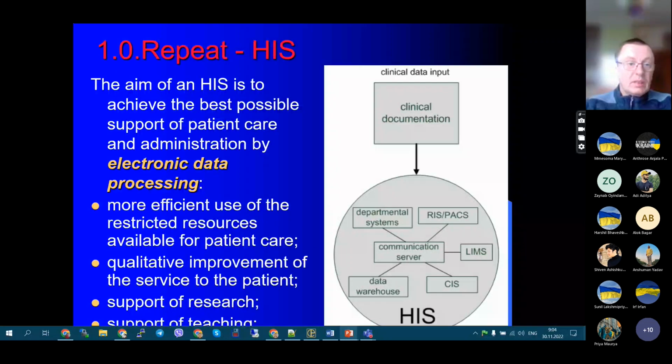Just for review, we can see here the major aim of any hospital information system, which is to achieve the best possible support of patient care by bioelectronic data processing. And on the right side, you see various types of hospital information systems, no matter whether they are independent, integrated, or standalone. All these information systems are typically made on top of various databases. They use a database to store the data they are dedicated to, and they use specific classes of database management system to manage that data. So right now, I will try to introduce both.